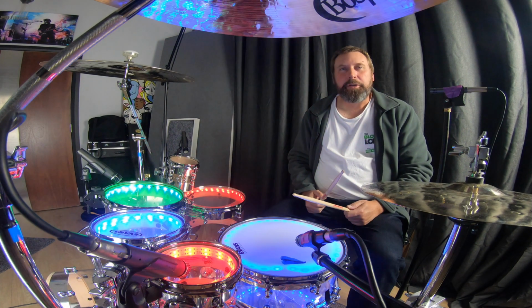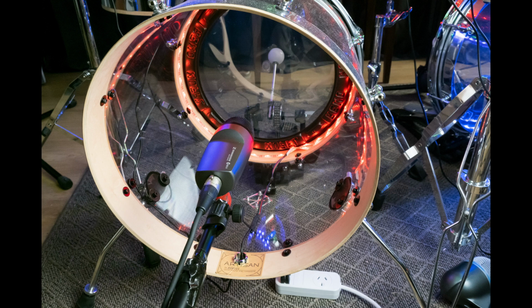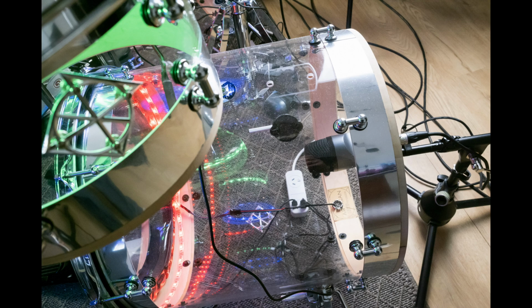The other thing I'd like to let you know is that all of the sounds recorded were straight into Logic with no processing, no EQ, no compression, nothing at all. Just the direct dry signal. The first setup we're going to try is the Sennheiser dead center facing the Beta, just inside the drum.